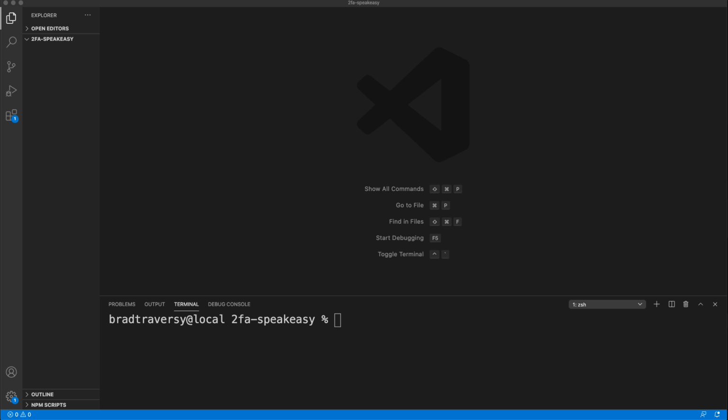I might make a video in the future creating a user interface where we can implement a QR code and so on. But basically we're going to be able to register a user and add a secret to the database with that user, and then get a code from something like Google Authenticator, and then submit another request to a separate route where we can verify that code against the token in the database.